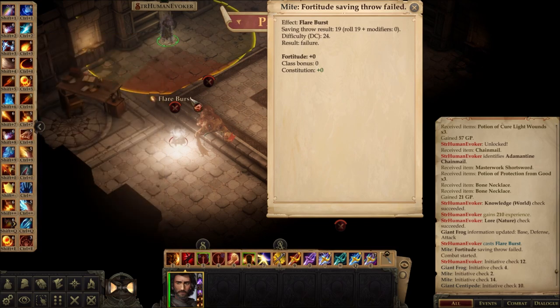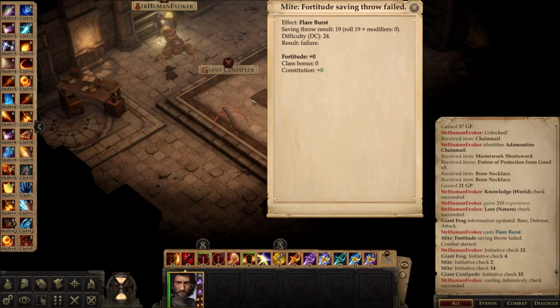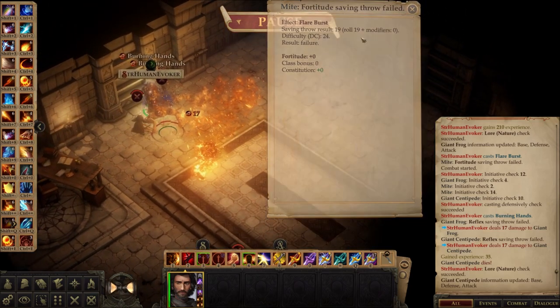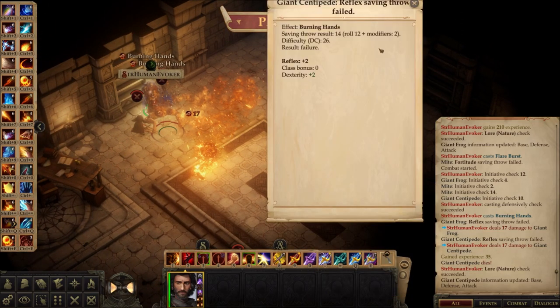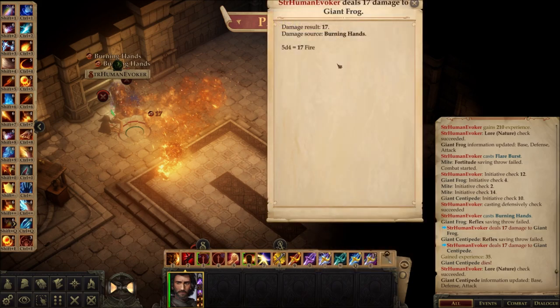spell to demonstrate it. I'm going to actually cast it like this so I catch just the frog. You get the frog. Yeah, I did. Okay, so here's our reflex save, and 2 points higher because it's a fire evocation spell. So again, solid spell. And again, just to look at that check.